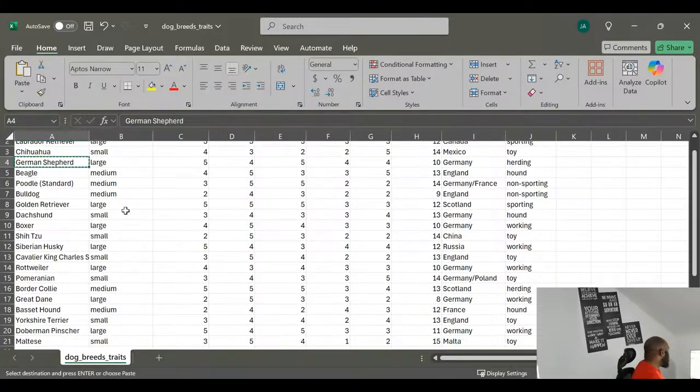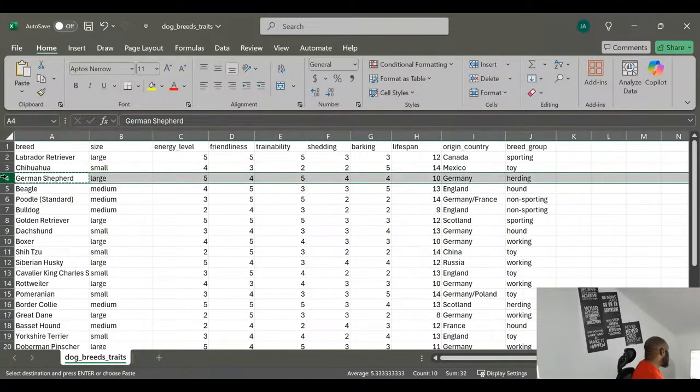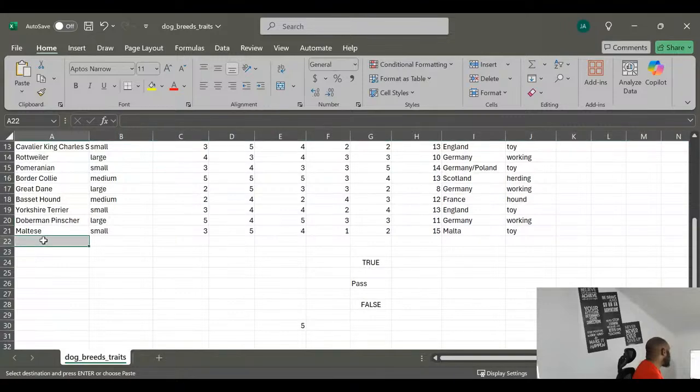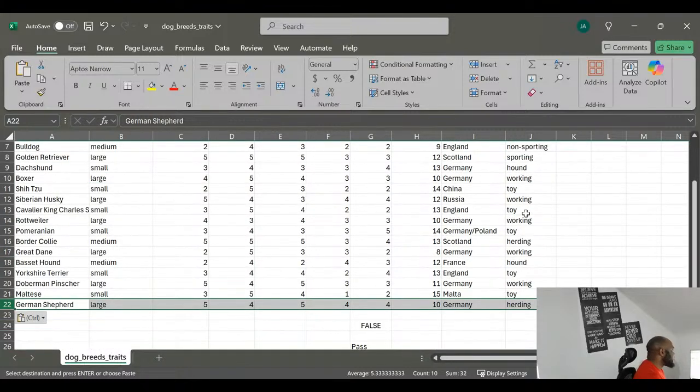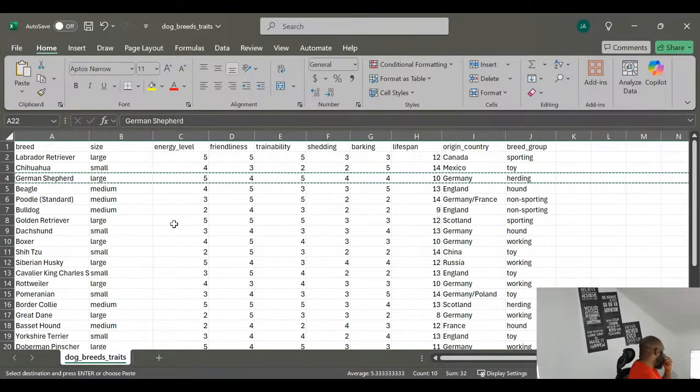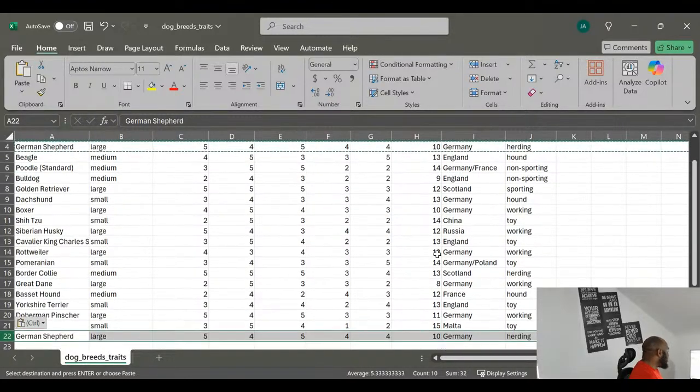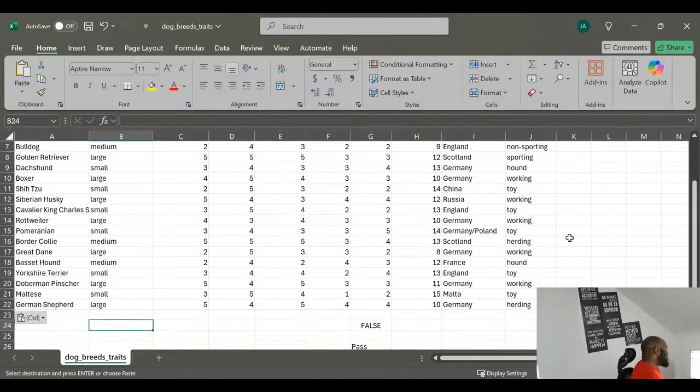Copy. So now I've duplicated the data, it is now having two Jama Shepherd.